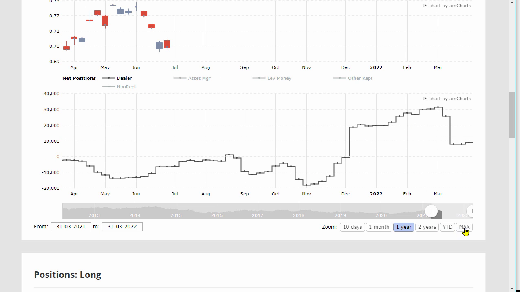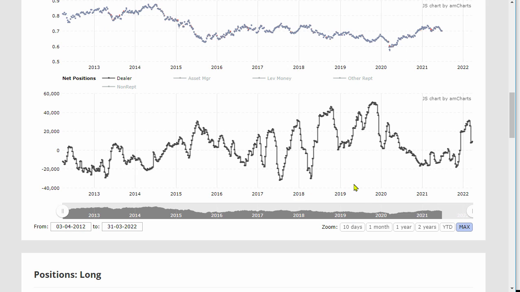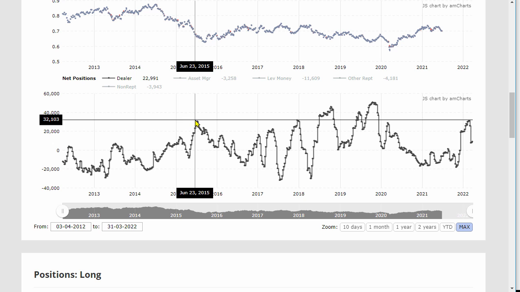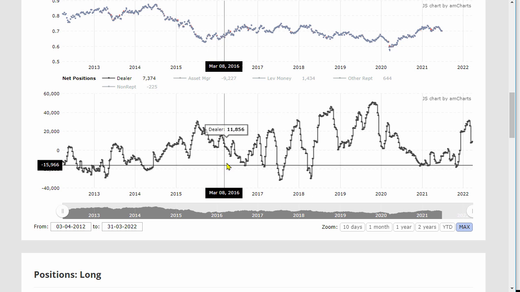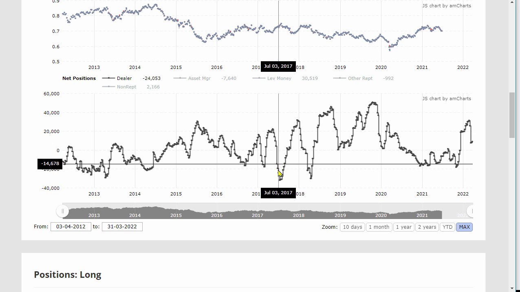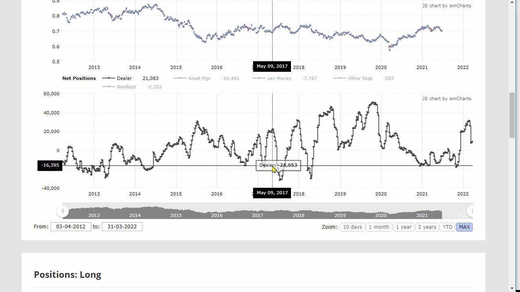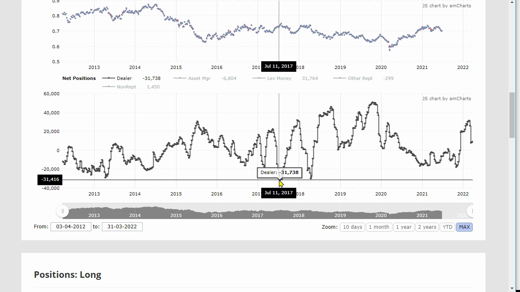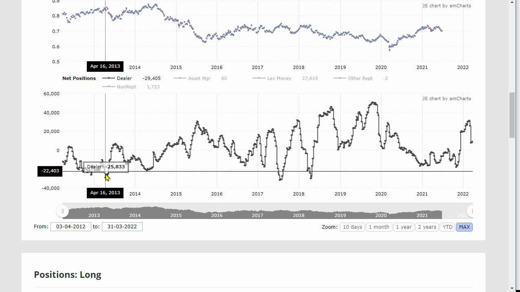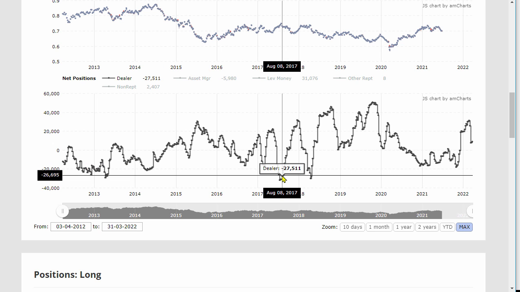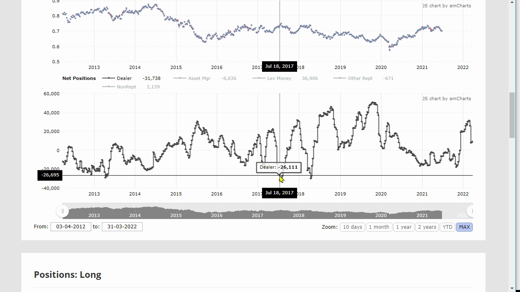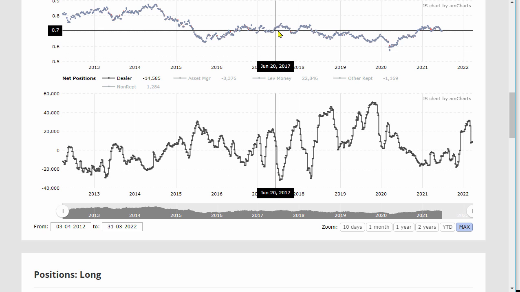And all we can do, if we can go to a maximum on here, you can see at times when it gets extremely, you can only look back in history. It's very much a case of looking back at history and saying, well, crikey, that's the dealers. It's quite overdone down here. Probably it's broken the prior lows there, or it's back to these lows over here. In terms of dealer positions, so everyone's already bullish, or pretty much bullish. So you can watch this market potentially come off a bit.